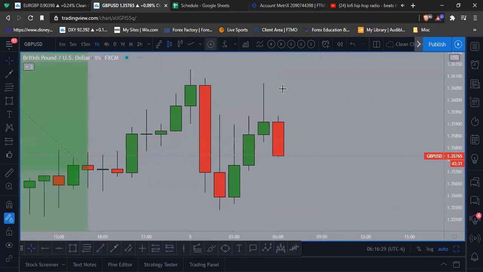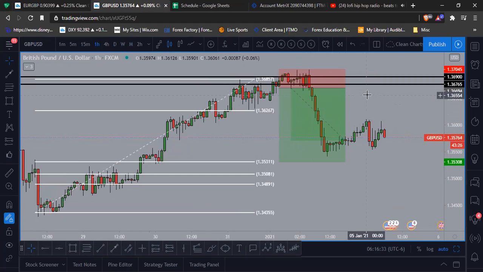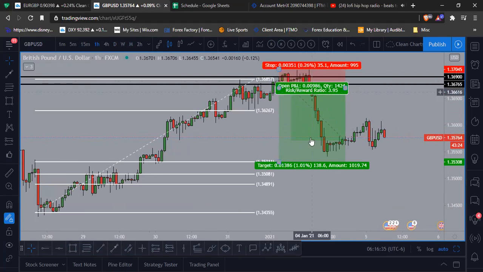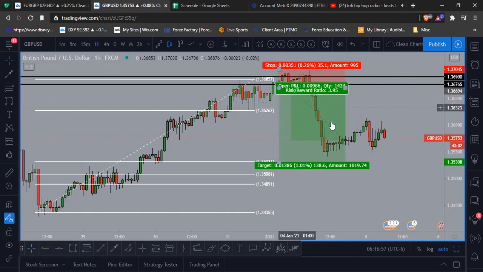But that's not what happened. Price did end up rejecting off of that. Like I mentioned, hey, if you want, you could take the risky sell. As you can see, TradingView still knows that we're in this trade from down over here. But if you got in this trade and you haven't taken partials or profits, you should. You were risking 35 pips and you're up like 100 pips. Well, you were up 130 pips, and now it's like 100 pips.